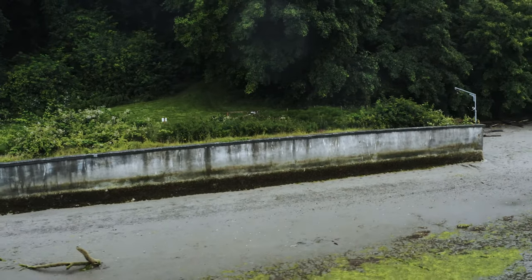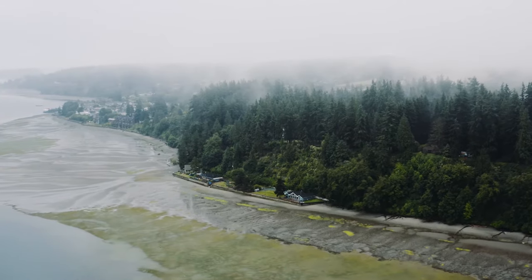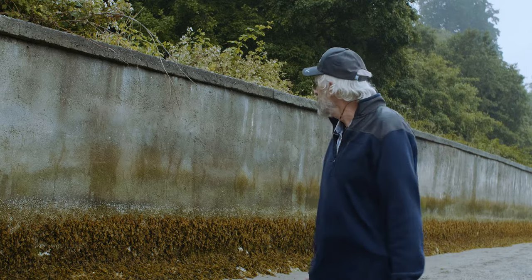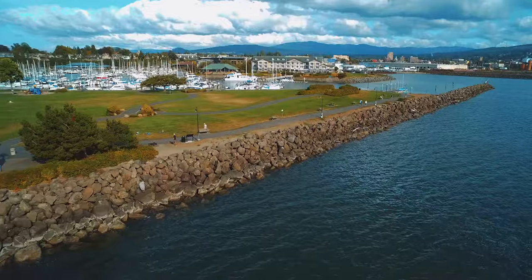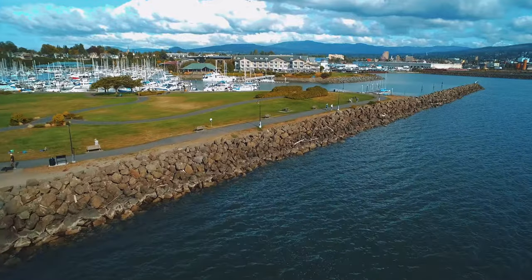A wide variety of structures are built to reduce erosion along our shorelines. We often refer to bulkheads or seawalls or riprap. The concrete seawall behind me might be typical. Collectively, we call these things shoreline hardening or shoreline armoring. They're all designed to break up wave action, to hold sediment in place, to slow the rates of erosion.